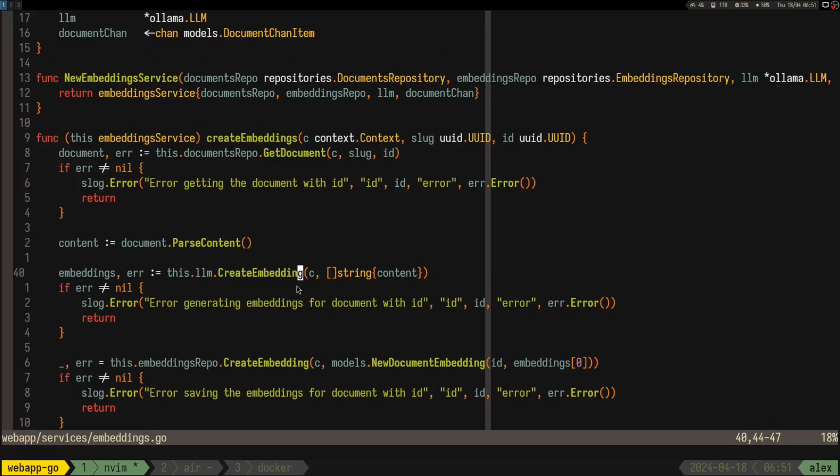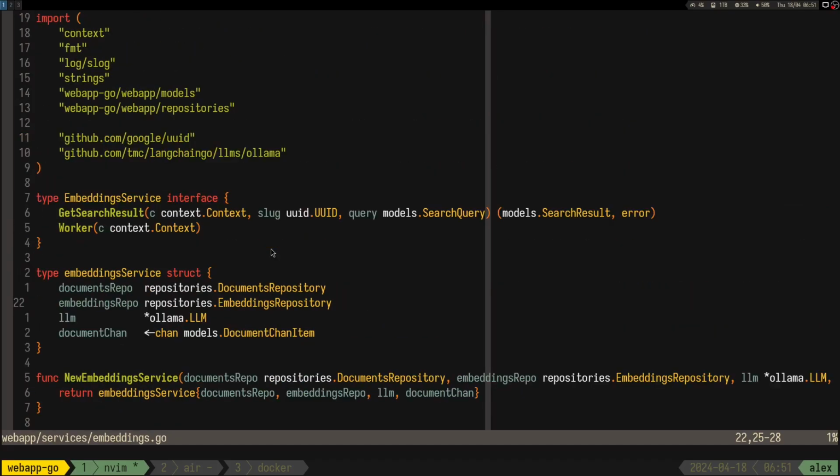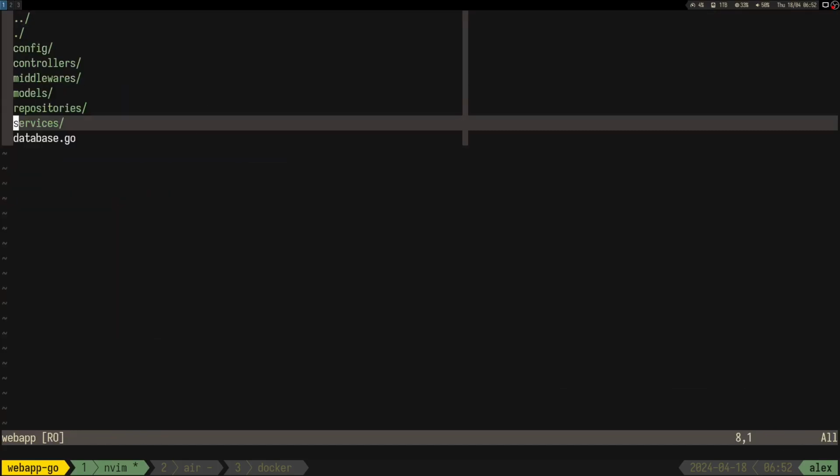But only certain models, for example, Ollama has generate embeddings, right? And a few others also have generate embeddings, but not all of them. So that's a bit of a bummer with LangChain Go. But yeah, that's how we used LangChain, and I guess that's pretty much all when it comes to what I used, right?